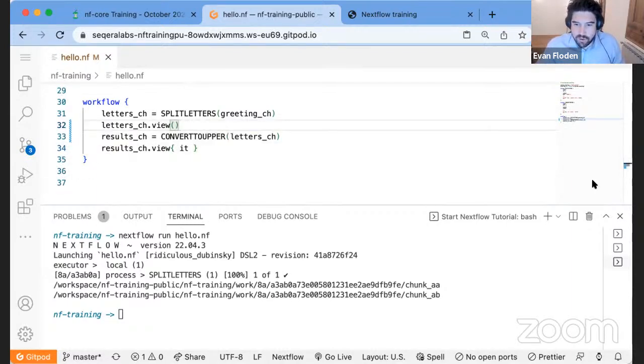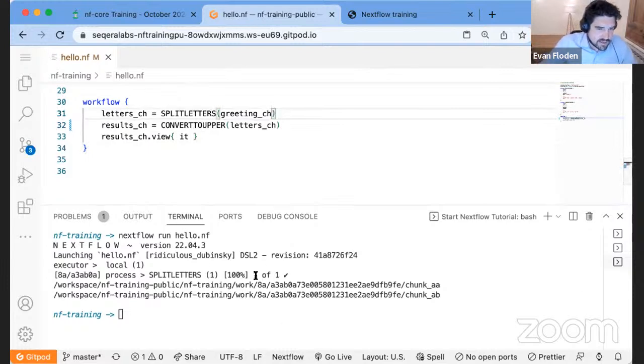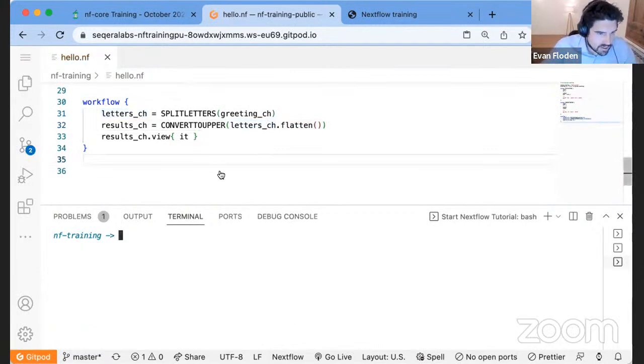I'll show you one more thing, and then we'll take a short break and jump into the RNA-Seq pipeline. One thing else that can be interesting to look at is the location of this file and how it's inside of this work directory. So I'm just going to remove this and go back to the default here. I'm going to firstly remove my working directory, so remove rf-work, just so it's nice and clear, and I'm going to run through that again.